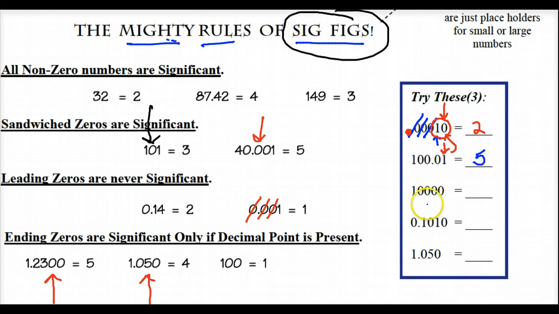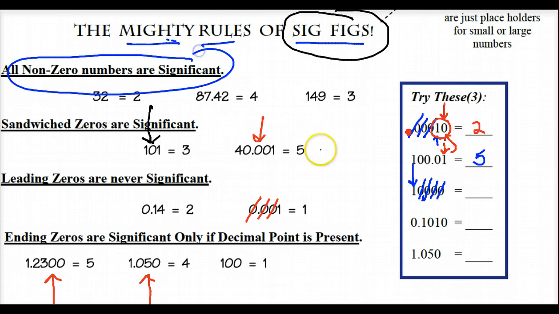The next one, you could pause me and try yourself. Okay, assuming that you just hit play, let's continue. So this is 1, 2, 3, 4, but wait a minute, this is a big number, 10,000. But, my friends, in chemistry, these are placeholders to get out to the number that I measured. Non-zero numbers always count, right? So I got 1 definitely, but these zeros at the end don't count because they're placeholders. They get me out to the 10,000s place. So this has 1 significant figure.